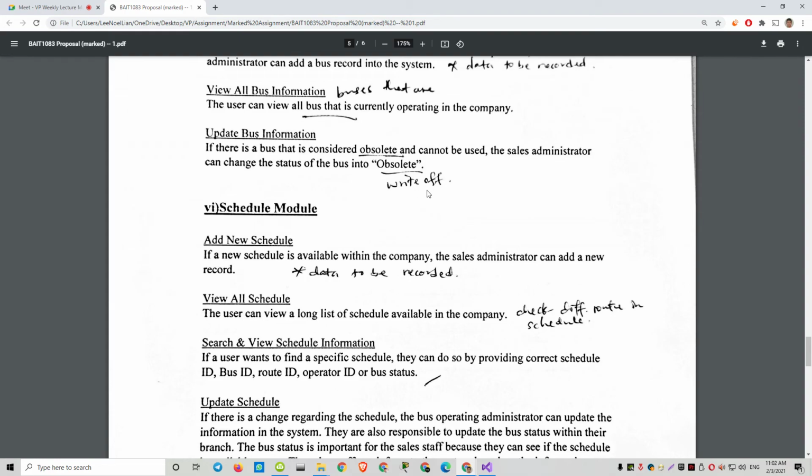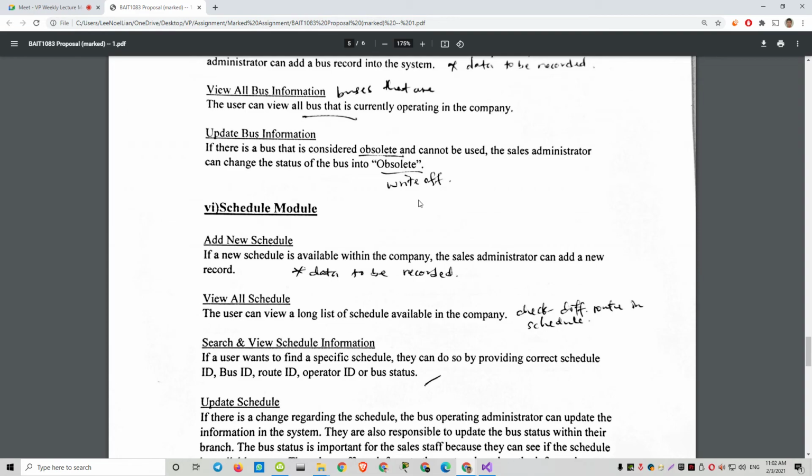Normally for this item we call it write off. It's only the terms; the term being used is a bit off the standard. Obsolete can be for cost, but for a big item like the bus, the computer normally uses write off.